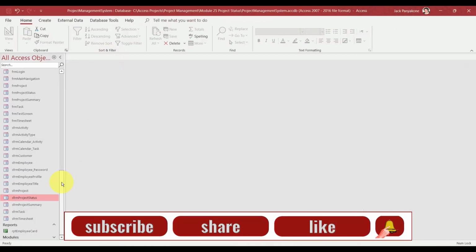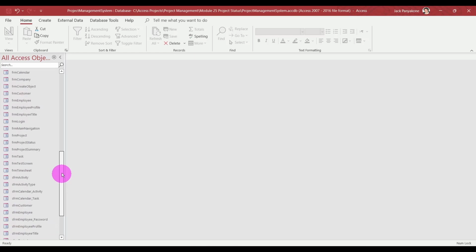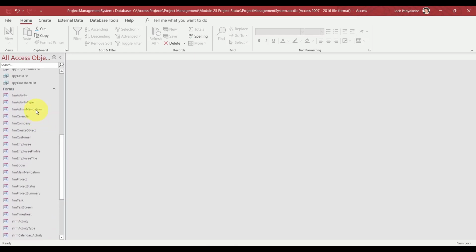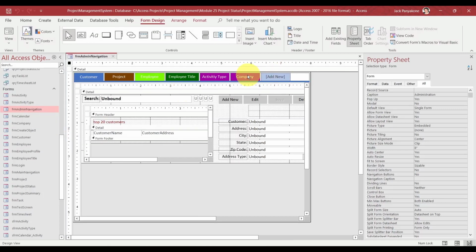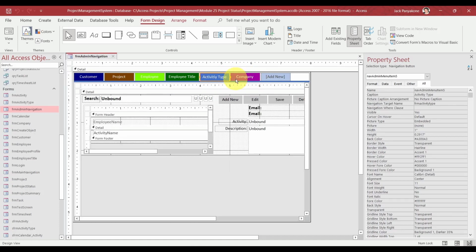We're ready to go. But before we do that, let's go to the admin, navigation, and we're going to add, let's see, we got project employee. Doesn't matter where you put it.